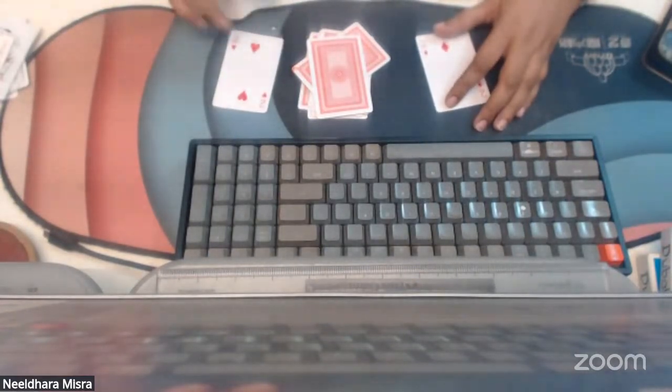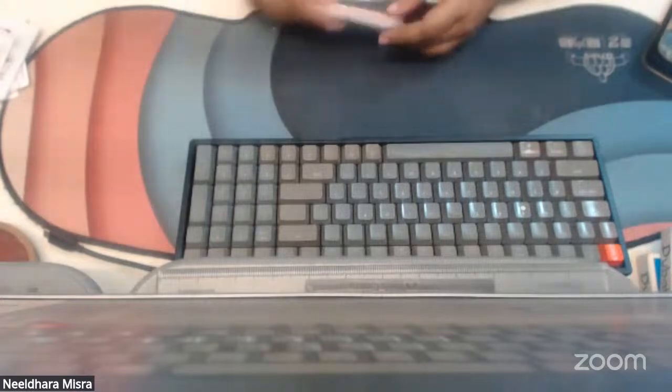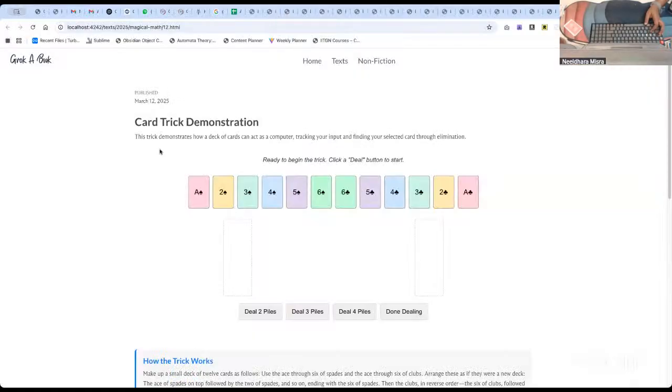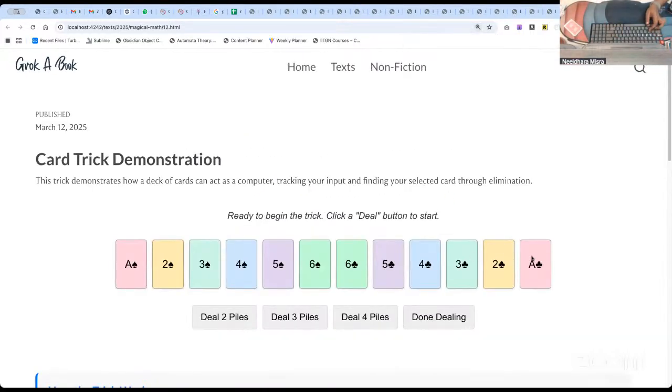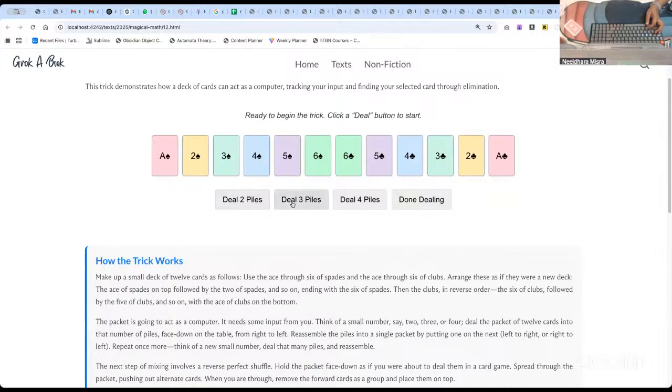So I have two ways of trying to show whatever little I understand of the mechanics. I do have a demonstration, which I haven't uploaded yet because it's kind of ugly and doesn't work very well. But what you see on your screen here, let me just refresh this. So this is our original stacked up deck. And there's a little bit of color coding to show you which cards are paired up. Let's see what happens when we deal these into piles.